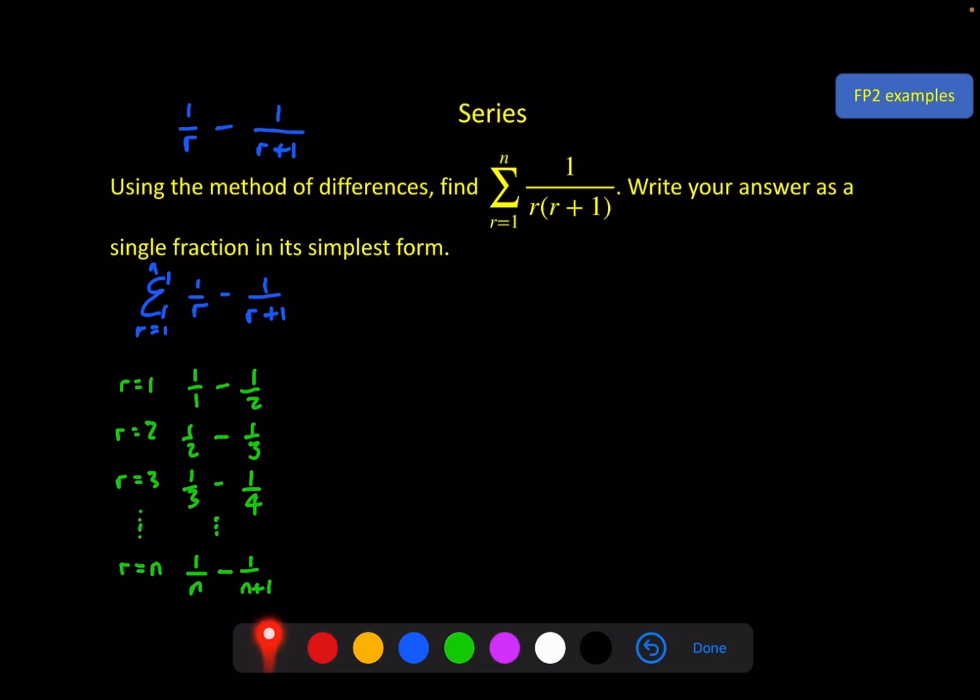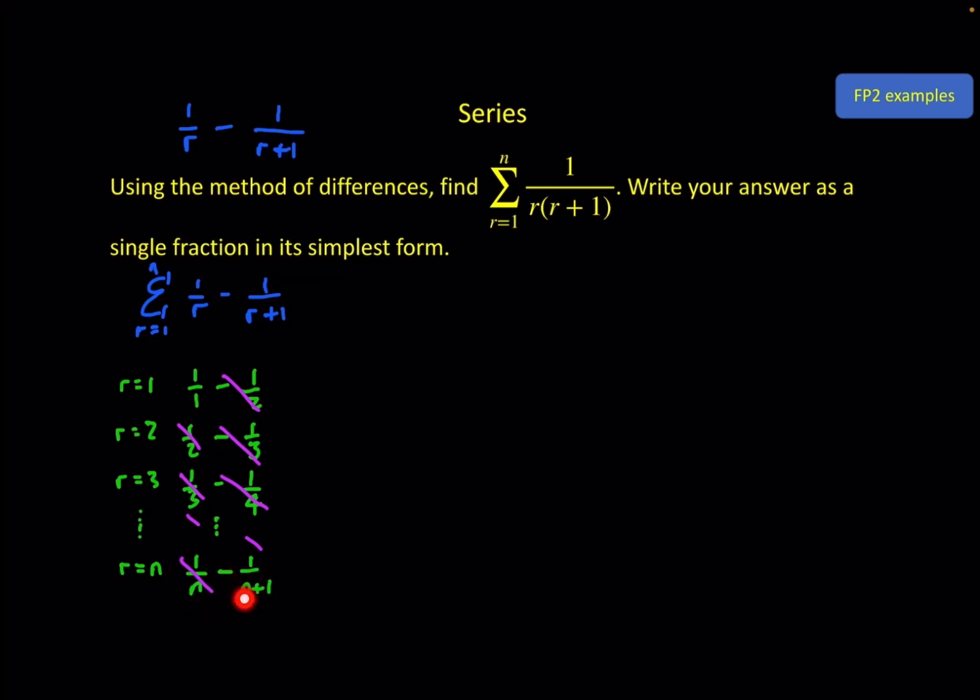We can see that as you add the next term, the first part of that cancels with the second part of the previous term. So that cancels with that, that cancels with that. The next part we can't see cancels with this part. This one will cancel with the second part of the one we can't see here. And at the very end, this won't cancel because it would need another term underneath to cancel with that.